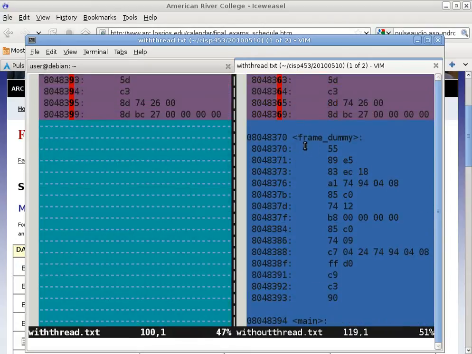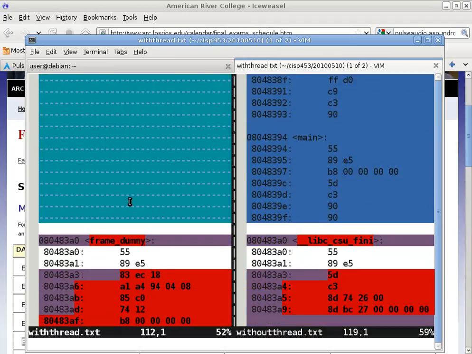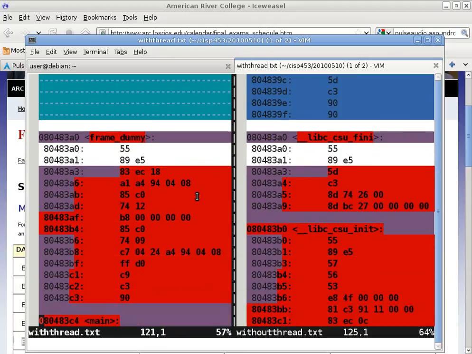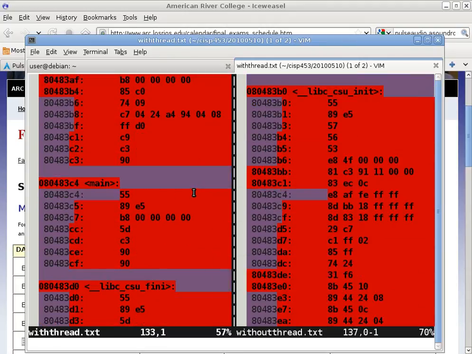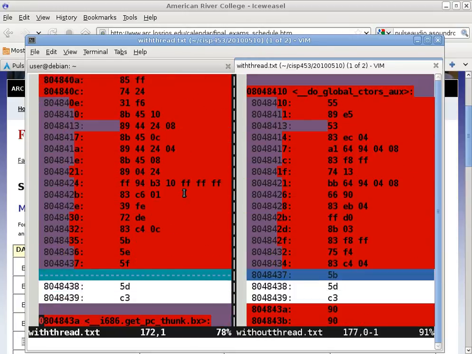Oh, okay, right here, frame_dummy. This one exists only without thread. The one with thread does not have this. Oh, there's the frame_dummy. And I think at this point it's completely out of sync. It would just keep complaining forever.